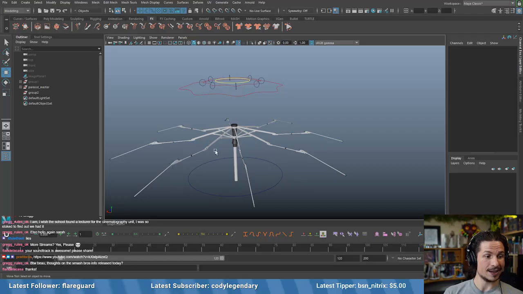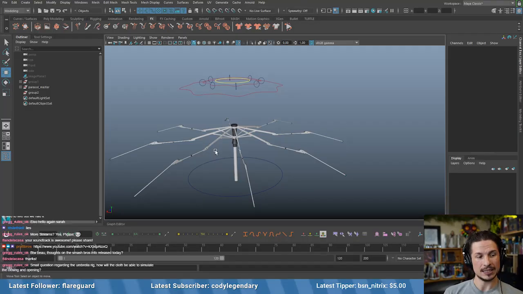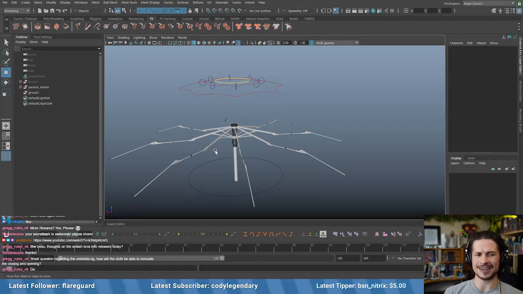And thoughts on the Smash Bros info released today? Is that the Piranha Plant info? If so, I'm super excited for it. When I first saw the Piranha Plant, I thought, that seems like an odd character choice, but after seeing the video of him, he's so adorable.